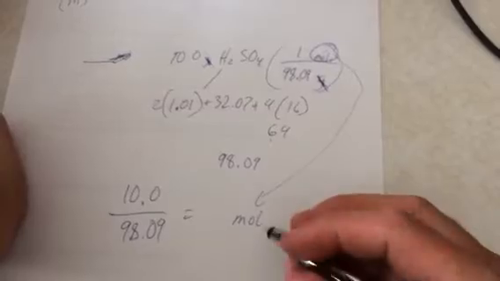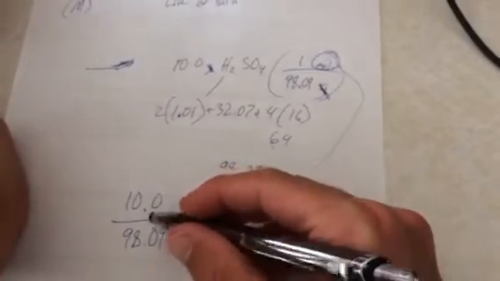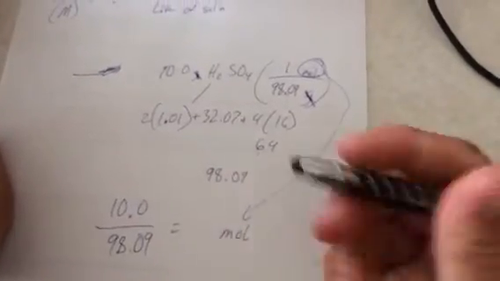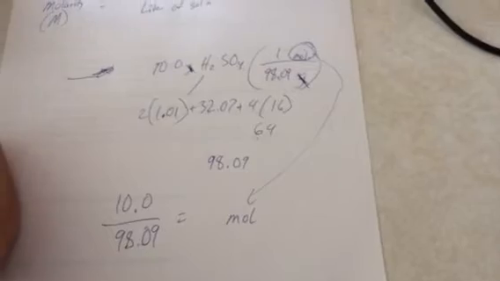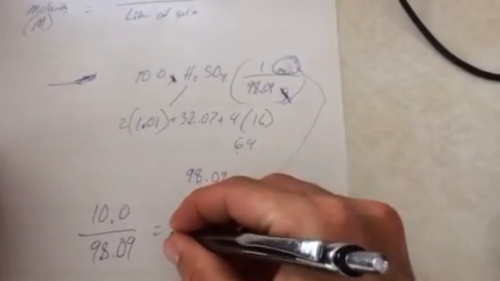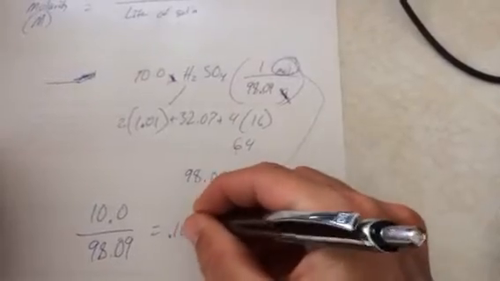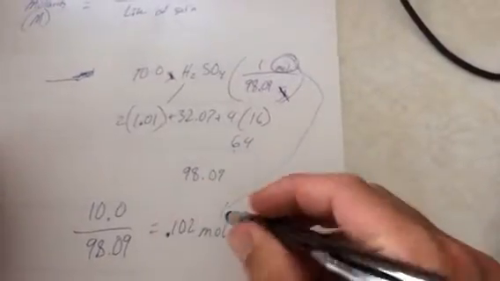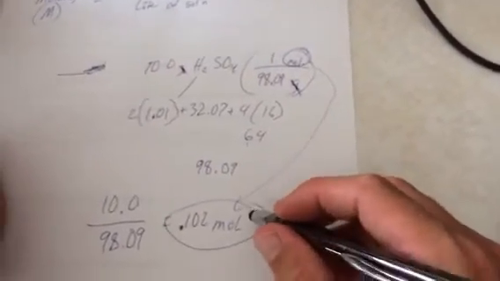And we know that that's going to give me moles. This is basically 10 divided by 100, so we know it's going to be about 0.1. We know it's going to be slightly more than 0.1. I cheated and put this in my calculator already. You get about 0.102, so it's about 1/10 of a mole. What do we need to do with that knowledge?